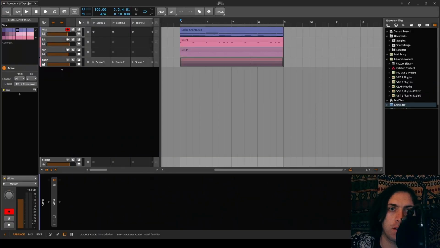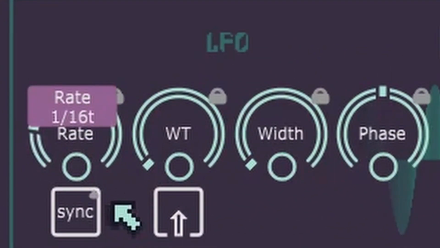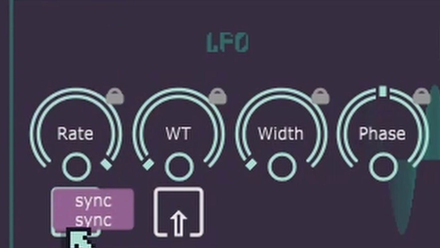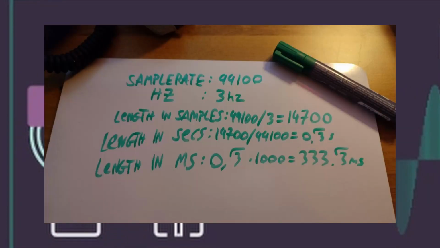This is a DSP coding tutorial and today we are coding a procedural wavetable LFO. But before we start with that, let me introduce you to the problem. LFOs typically have a rate that can either be in temposync or in hertz. Sometimes also seconds or milliseconds, but that's basically interchangeable with hertz.